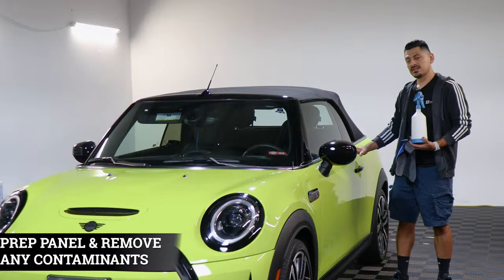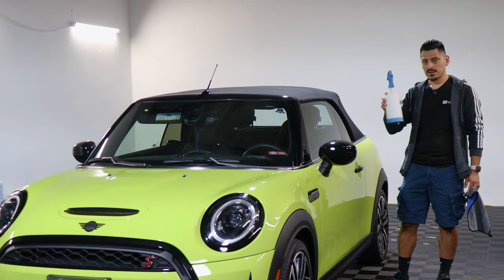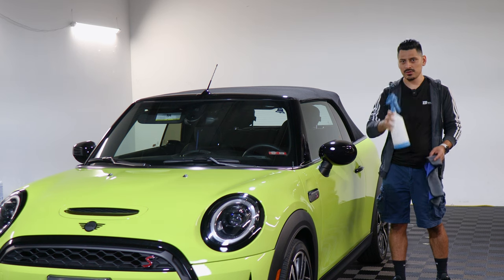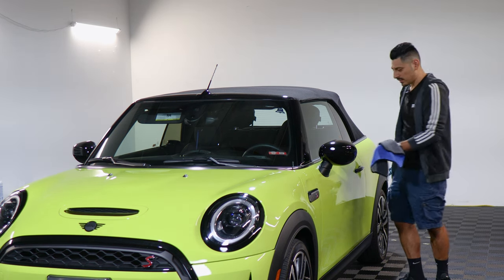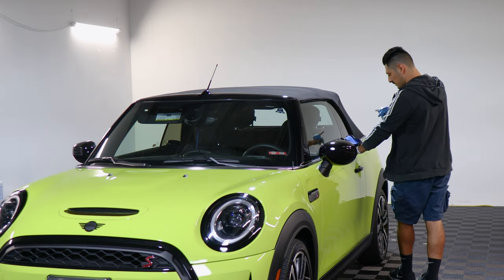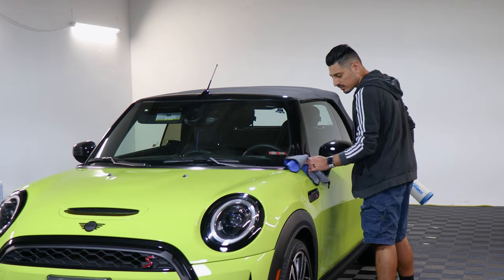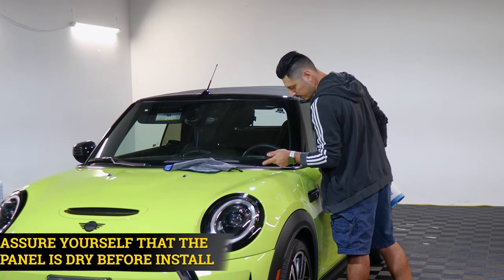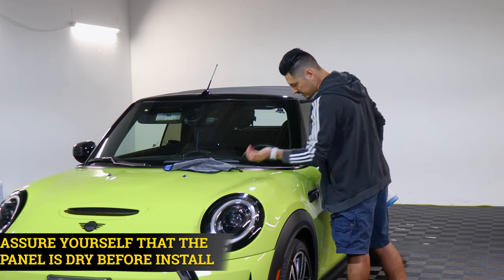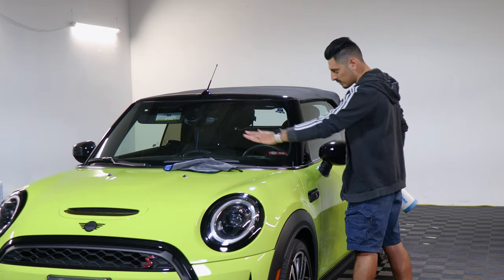So before we start with the installation, we need to prep the panel. To prep the panel, all you need is water and baby shampoo mixed together inside a spray bottle. Once you have your bottle ready, spray the solution onto a clean microfiber towel and just go all around the vehicle and clean all the contaminants that it may have. And then once you're done cleaning it, make sure that the panel is completely dry as well. That way the film is able to stick to the panel and it doesn't lift, because the water may damage the adhesive if you still have water residue. So make sure everything is clean.